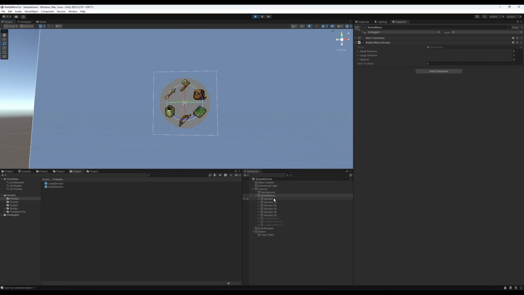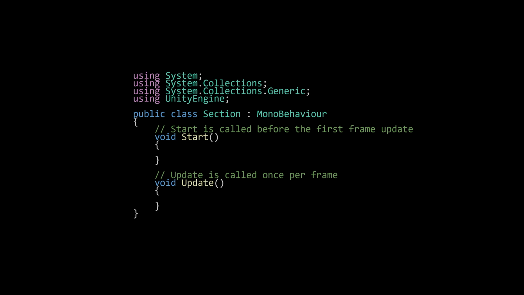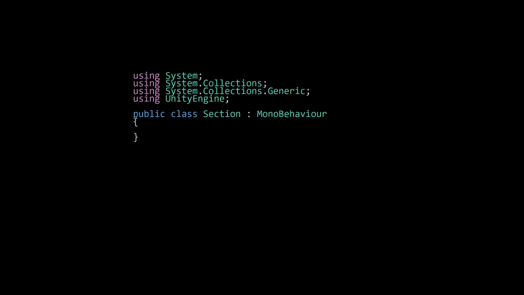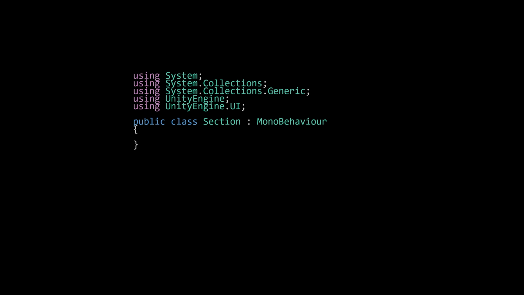Cool, so now we go ahead and collect all of our segments up and we make our radial menu like so, and we can display different icons on top. Let's get into the code. Alright, let's make a section class. We won't be needing the start or update method, so let's get rid of them. Let's import Unity Engine UI. We're going to need to control the position and rotation of some UI elements to get our circle segments the way we want.